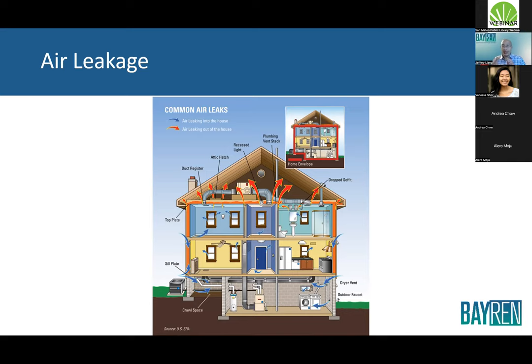Going back to what generally causes high energy bills — most people say 'I need solar or new windows,' but in building science, across millions of homes, there are three major culprits. Number one is air leakage. A surprising image to have in your head: if you added up all the leaks in the average home, they would be the size of a hula hoop. All that heated air is essentially leaving the house as if through a huge hole.